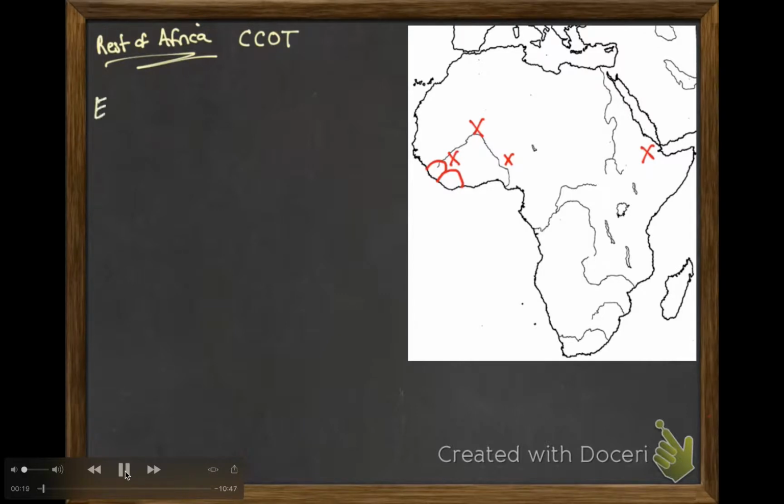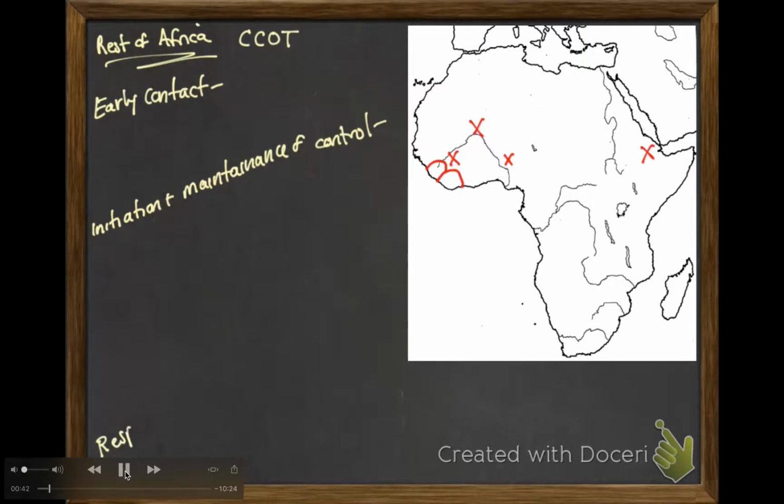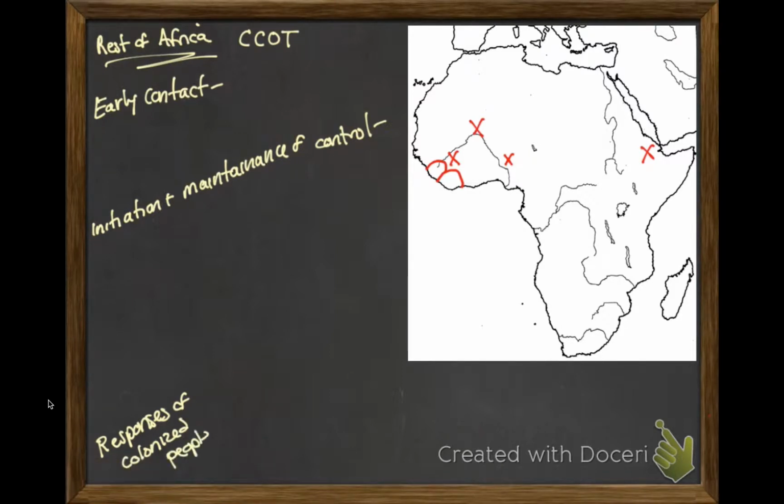And once again, with all of these, the historical thinking skill that we are practicing here is the skill of continuity and change over time. Being able to look at an event through various time periods, the beginning, the middle, the end, and understand and outline what some of the changes are, what some of the continuities are, things that are staying the same throughout that time period. In this respect, it would be, of course, the presence of Europeans and the growing dominance of Europeans over those African civilizations, particularly due to industrialization. So once again, we're going to begin with the early contact and then the way Europeans initiate and maintain control, and then finally the responses of the colonized people.